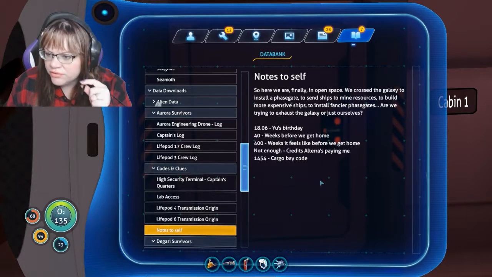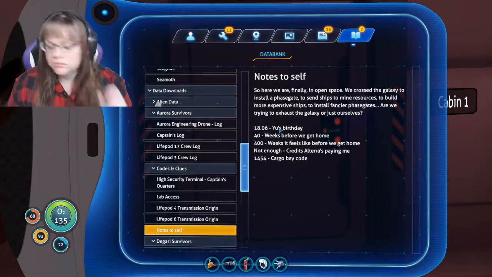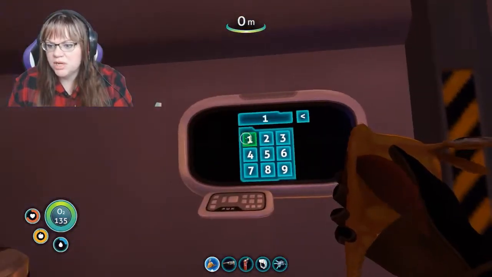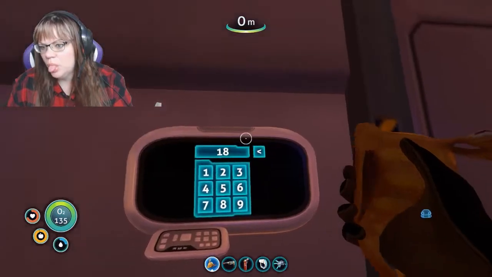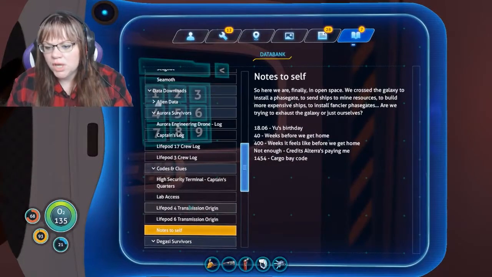Note to self. Cargo bay code. Yu's birthday, 40 weeks before we get home. Feels like we've... 1806? Is this Yu's cabin? Let's try 1806, because I don't have anything else that tells me how to get into this. There's no zero. How is there no zero? That's not right. Fine.